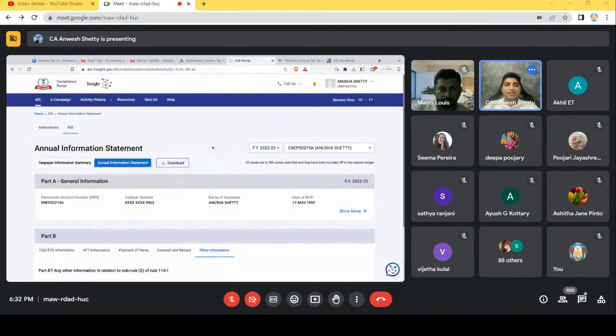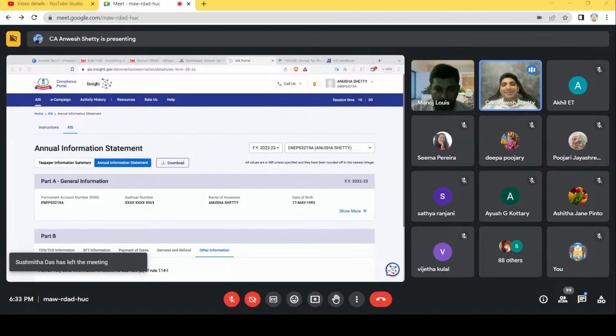Now, if there are any queries, I would want to take them up. Are there any queries? Can I ask a question, Anwesh? Why am I asking? Because the session is not over yet. It is only the practical demonstration part. If there are any questions, you can ask. If technically, what do those codes mean, what has to go in AS, what has to go under SFT, I'll be taking you through the particular rule and explaining what are the things we have to keep in mind. Yes, sir, please go ahead.